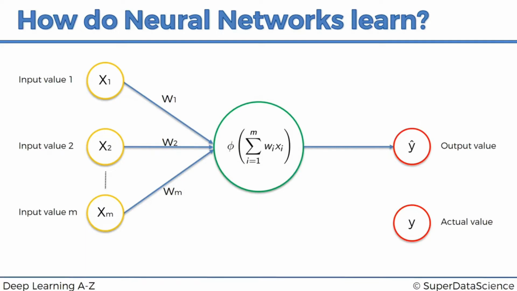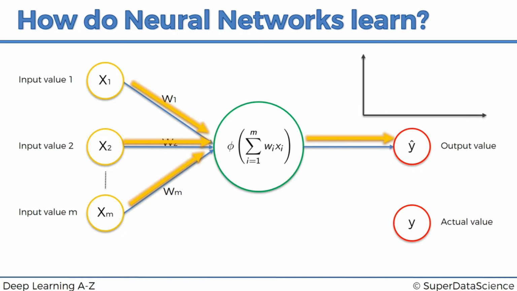So let's say we have some input values that have been supplied to the perceptron, or basically to our neural network. Then the activation function is applied. We have an output, and now we're going to plot the output on a chart. So there it is, our output Y hat. Now, in order to be able to learn, we need to compare the output value to the actual value that we want the neural network to get, right? And that is the value Y.